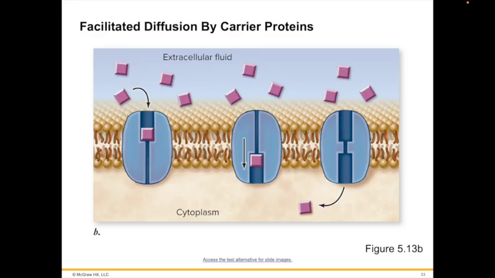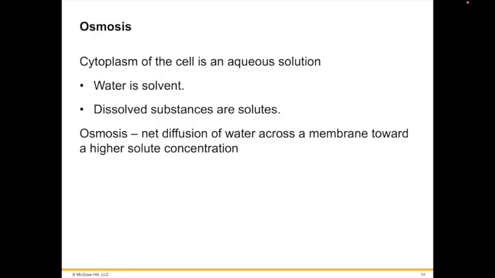Several examples of facilitated diffusion can be found in the plasma membrane of vertebrate red blood cells. One red blood cell carrier protein, for example, transports a different molecule in each direction: chloride ions in one direction and bicarbonate ions in the opposite direction. As you will learn in Chapter 47, this carrier protein is important in the uptake and the release of carbon dioxide.